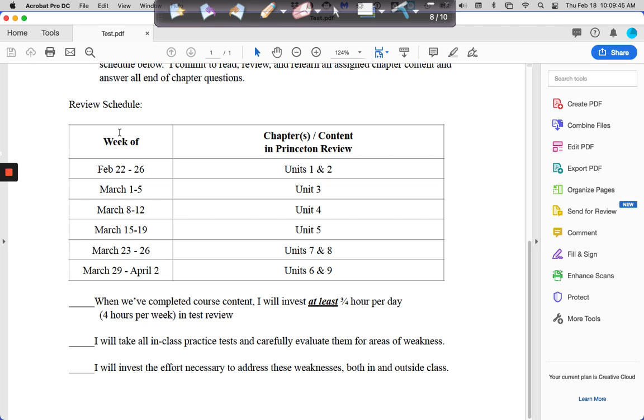Okay, so guys, you need 2 of these. One of these you are going to return to me next week. The other one you are going to keep because you need the review schedule. Kaylee, I know you need to go. Here's your review book. Put your name in it because they all look the same.